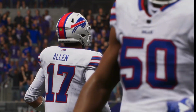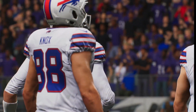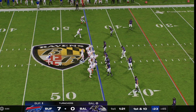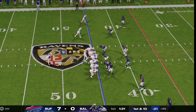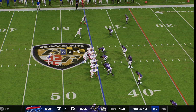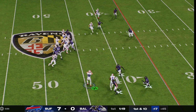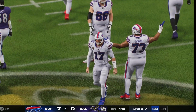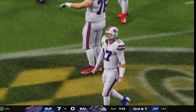They'll be looking to duplicate that first drive, the one that got them that 7-0 lead. Of course they would. I mean, look, they're on the road. So getting the 7-0 lead was huge for them, right? Imagine getting up 2 touchdowns on the road, taking the crowd out of the game. It'd be ideal. Here's Allen following the fumble recovery. Calling a gain of 3 on the play, and it'll be 2nd down.